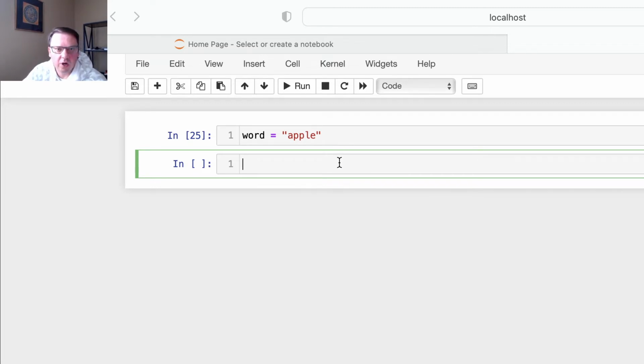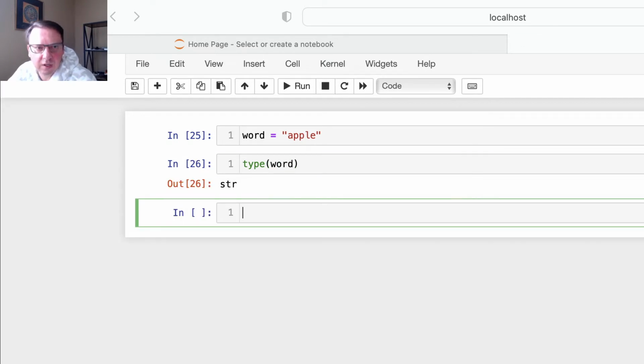So you can use any type of quotes. All right, so what is a string? A string is a sequence of characters. It's a sequential data type. Why am I calling them characters? Because that's apple. But keep in mind that Python has no idea what we're talking about here. For Python, it's just a bunch of characters. And you can use the function type to check the data type, which is a string.